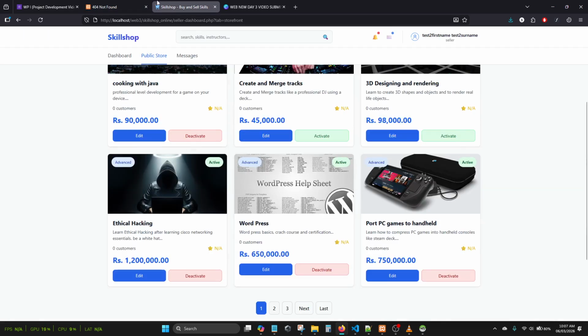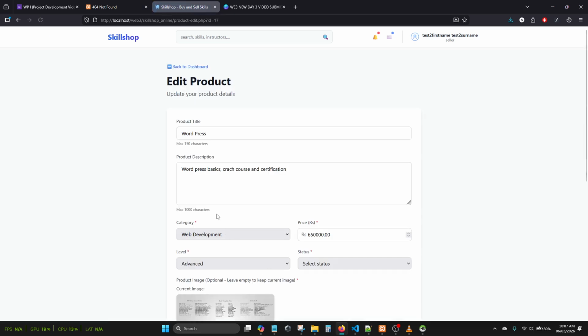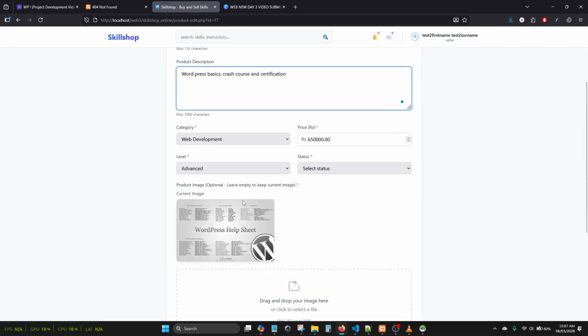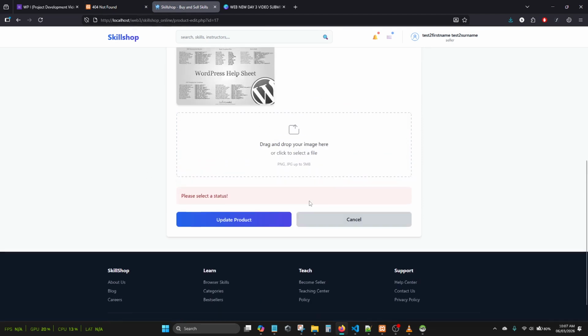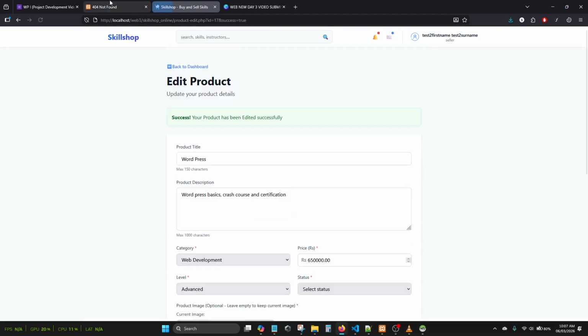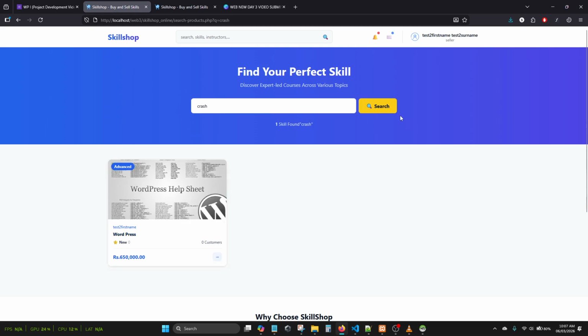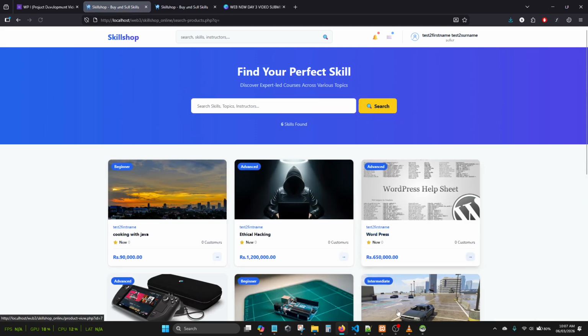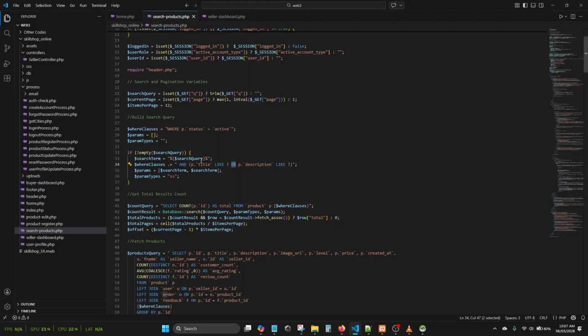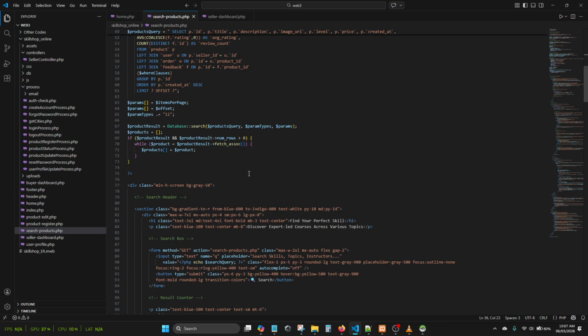This needs to be changed later on. We can actually just change it right here. We'll make it crash. Update product, status active, update. Let's go back here. This no longer works because we changed it. So crash, yeah, crash goes. This comes up. In the code we use an OR, and we take the product title and the product description. So it can be either of them, and that's quite important. And that's all for the search.